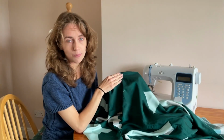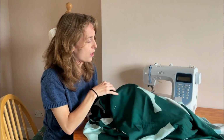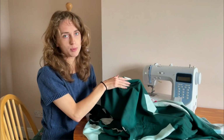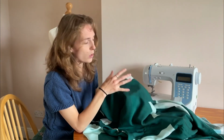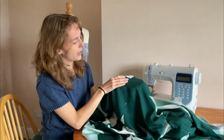The pattern of this fabric, as you can see, is an abstract sort of design, so I really wouldn't worry about pattern matching this, as I really doubt it would be noticeable. It's made from 100% Lenzing Ecovero viscose, and it has a twill structure throughout. It's quite a soft fabric, as you can see. It's really quite drapey, it moves really well, and it does also have a slight sheen to it.